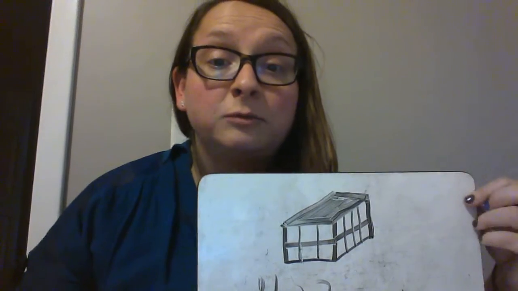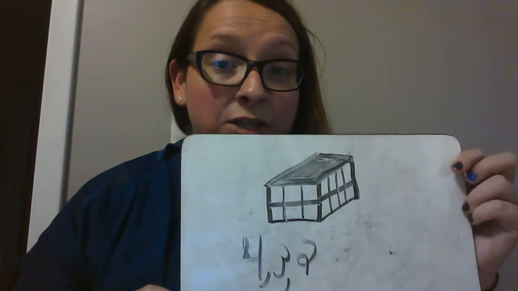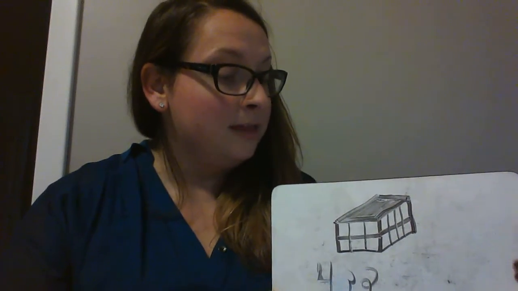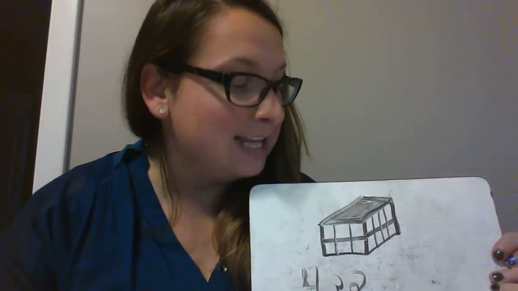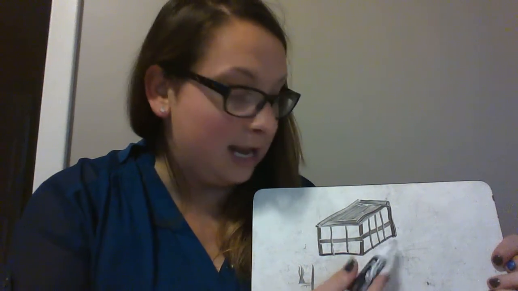3, and 2. But we actually write dimensions in a different way. And that's exactly what these numbers are called. When we label the sides of our array, we call those numbers dimensions. And a dimension is the number of cubes in that area.